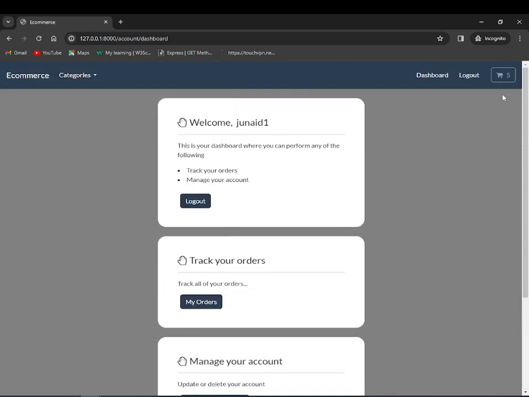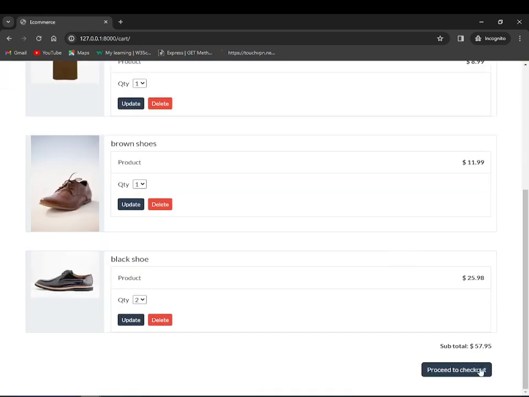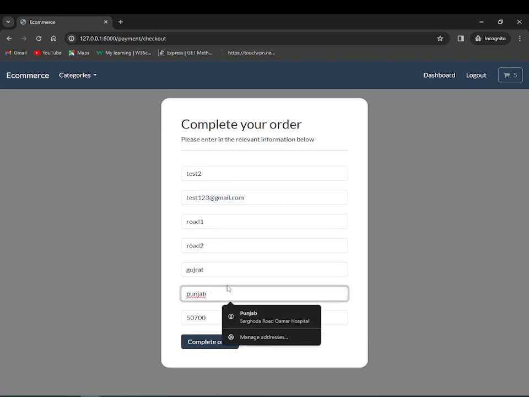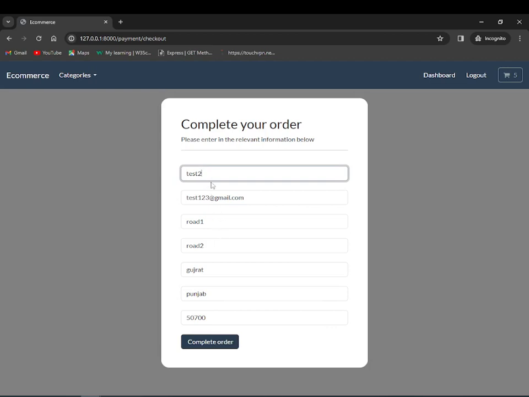Logged in, and if you go to the cart and check out, now you will see our information, we are getting it from our database, and in the previous part I added that shipping address to that user. So now we are accessing it in our complete your order template.